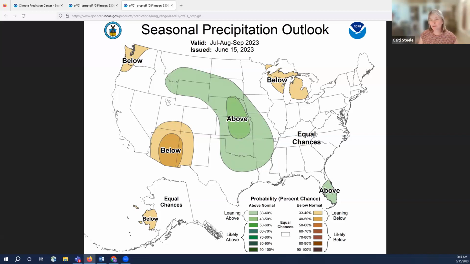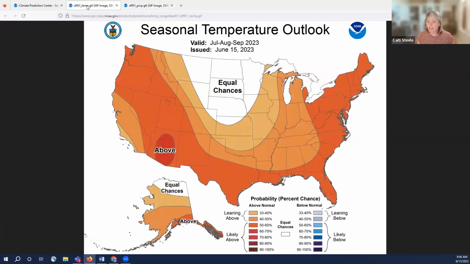The seasonal precipitation outlook for the Southern Plains region, except for Kansas and a little bit of Oklahoma, is really just giving us equal chances of above or below average precipitation. So when it comes to interpreting our GrassCast maps, this might point us to normal conditions, because we've got no indication whether we're going to get higher or lower precipitation over the growing season. The other thing we should think about when working with GrassCast is temperature, because temperature drives evapotranspiration. Now, these look quite different.